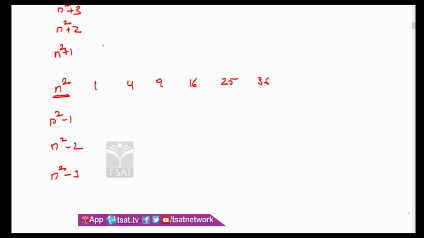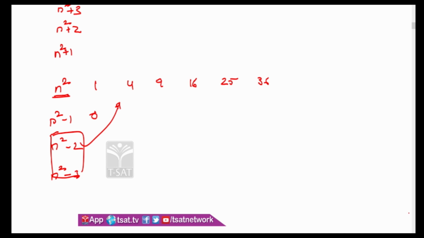So you make your own questions while you are making the notes. Either you can add plus 1, plus 2 or plus 3, or minus 1, which means it starts with 0. Here also it starts with minus 1. Generally they won't give this one. Whenever it is n square minus 2 or n square minus 3, the question will start from 2 square onwards, but not from 1 square onwards. So generally this is the pattern that he will give in the examination.